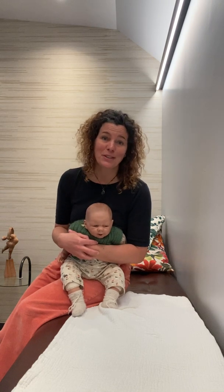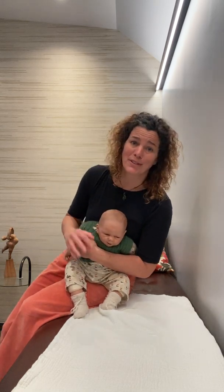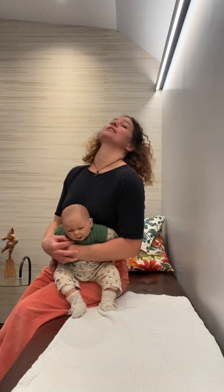And also that's what we naturally do. So maybe if you had some back pain or if you were pregnant, you always roll to the side and then push yourself up rather than bringing your whole torso forward. So I'll show you now.